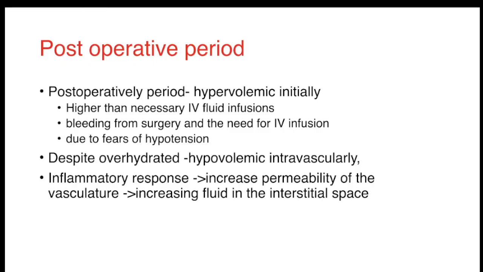So in many of our postoperative cases, patients are given a lot of IV fluid infusions, especially due to the fear of hypotension, and these patients may be hypervolemic initially. But despite this overhydration, the patients tend to be hypovolemic when it comes to their intravascular compartment. This is usually secondary to an inflammatory response, which leads to third space losses due to increased permeability of the vasculature, thus increasing the fluid in the interstitial space.